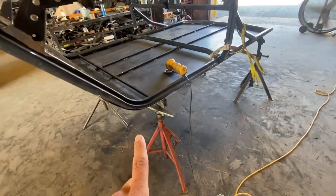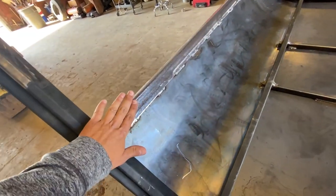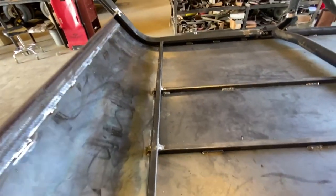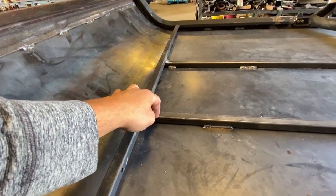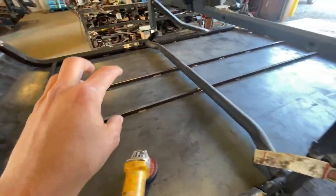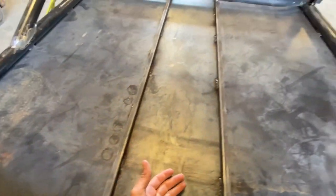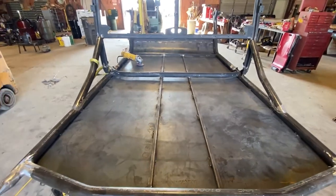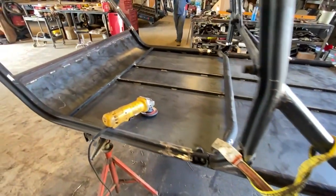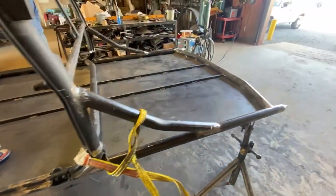Welded the roof completely, flipped it over. Now we're doing sheet metal from here all the way down to here, and that's where the speakers are gonna go. And then sheet metal level and rolled down to here, level with this, all the way back, and that's where the amps are gonna go. Then run the wires underneath, have a nice clean look. But you'll still be able to see all the amps, distribution blocks, fuse holders. It's gonna come out pretty good.